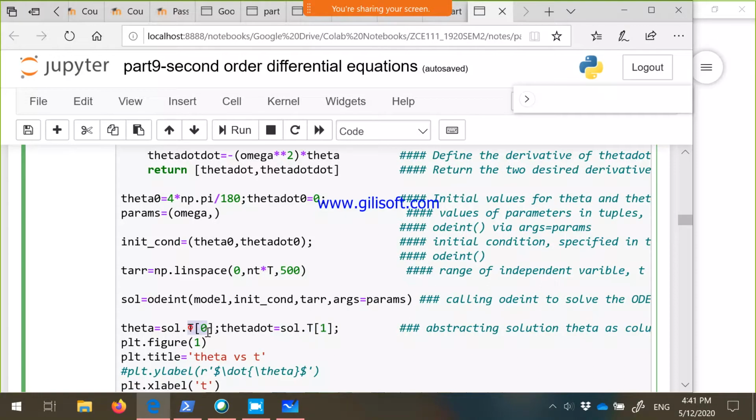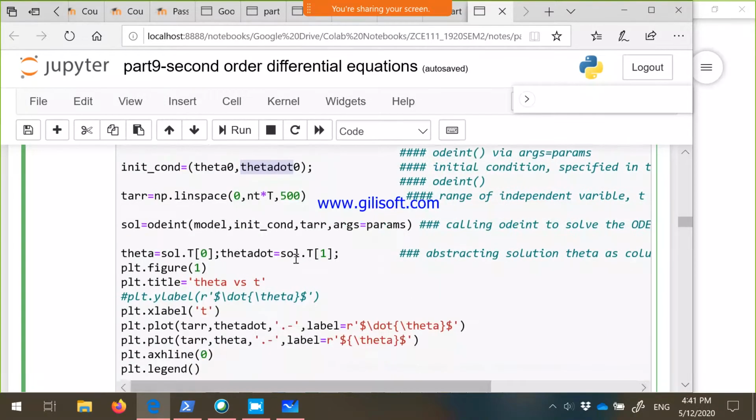The first output from the ODE solution would be the values of theta, and the second output would be the values of theta dot. So when you finish, theta is the solution we are looking for, given from the ODEINT, and theta dot will also be returned.